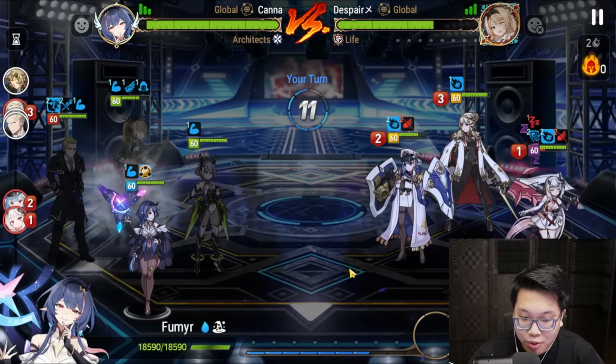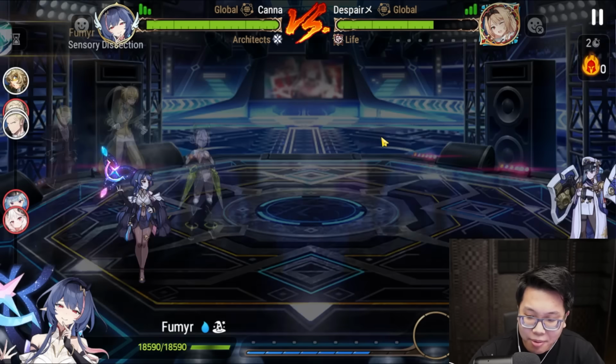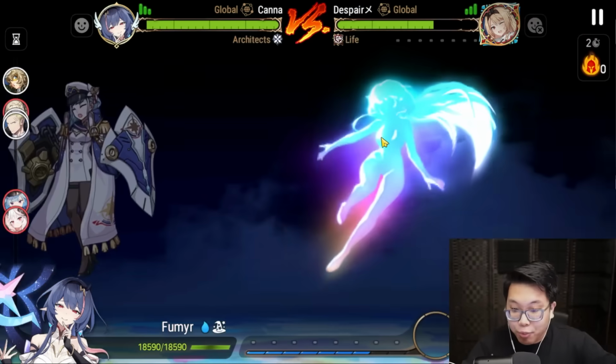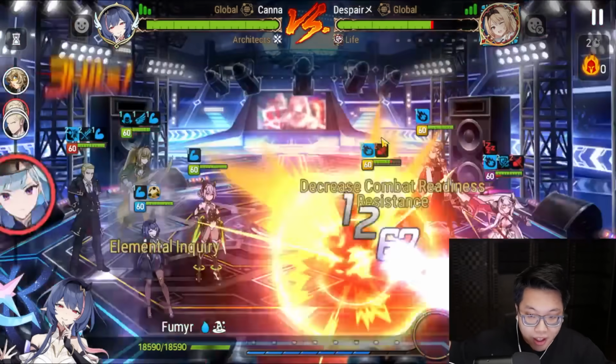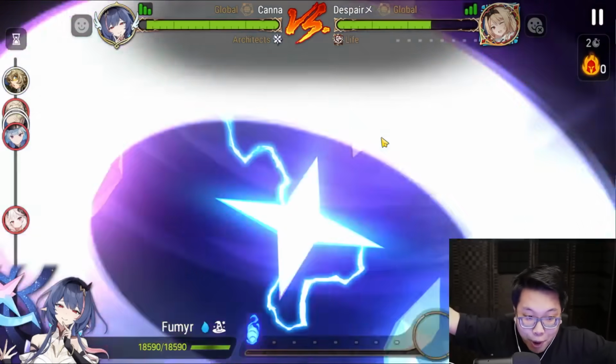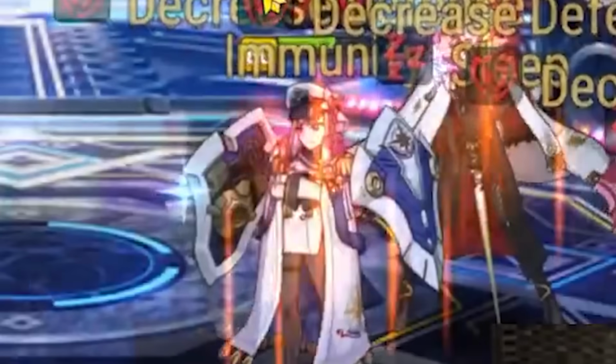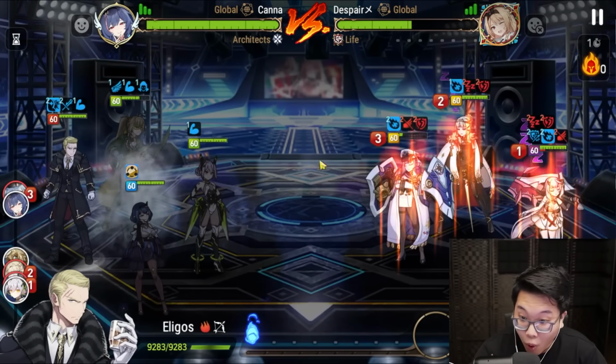Okay. Slow. She has 3 stacks, right? This might actually do some good damage. So, if we use Fumyr S3, big fixed damage, everyone gets put to sleep, and defense broken? Big finish! You punks aren't worth my time.